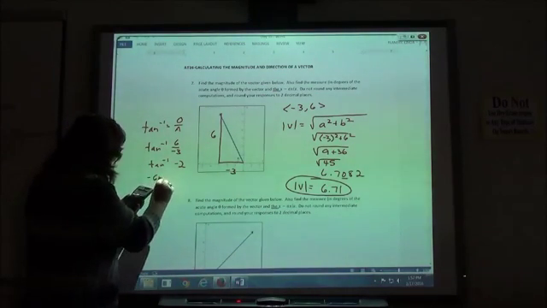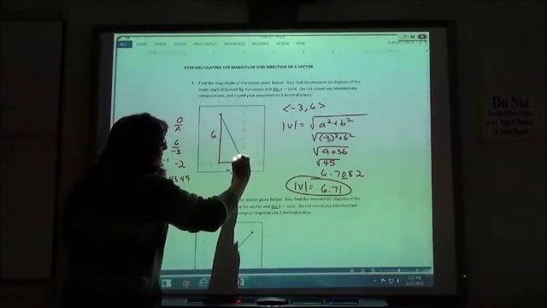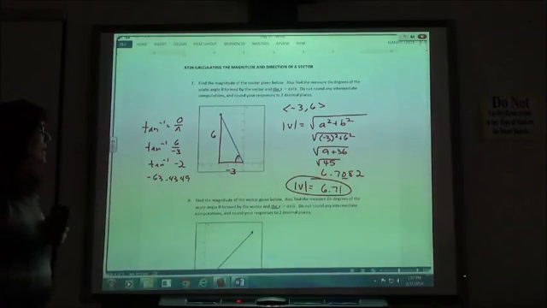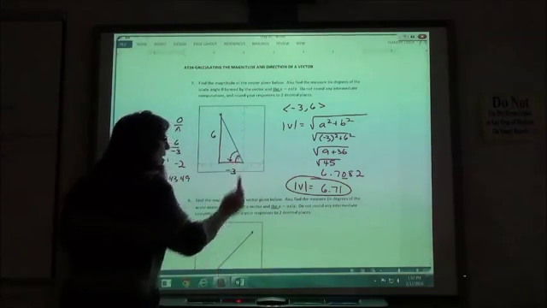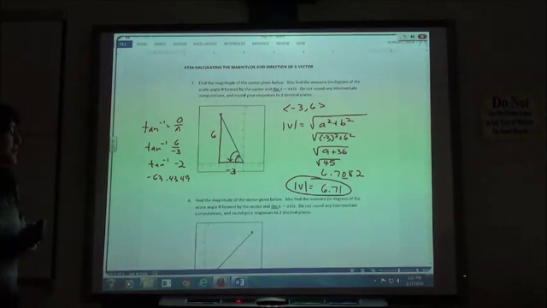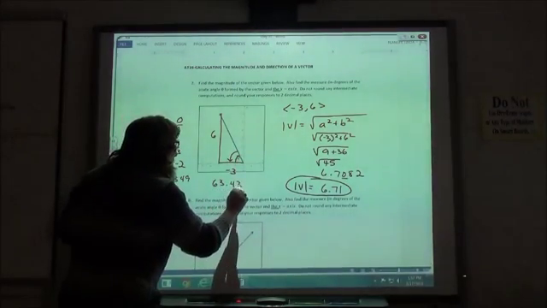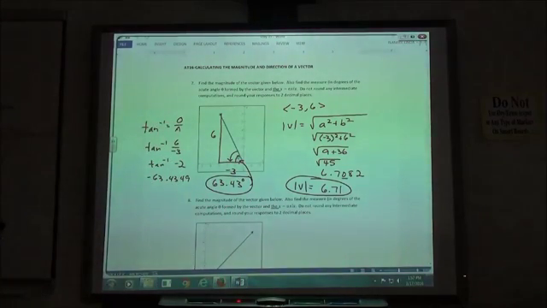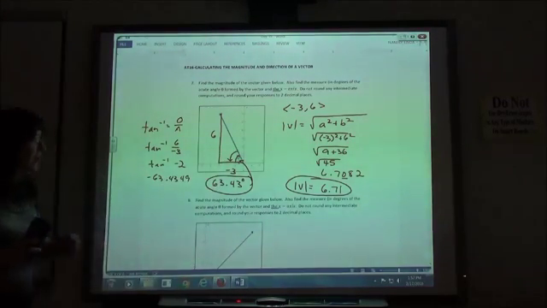I get -63.4349. Now you can see this angle is not -63. -63 would be going backwards this way. So even though I get a negative answer, I'm going to put it in as a positive because I really measure my angle going this way. It's the same angle, just going in the other direction. And so for my answer, rounding off to 2 decimal places, I'm going to say that it's 63.43 degrees, and that would be how big theta is. So even if it does come out to be a negative, we're going to get the positive angle, 63.43.